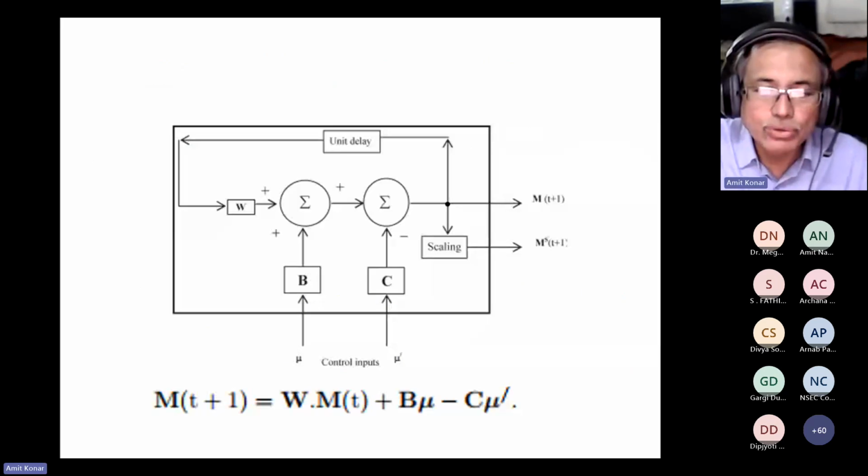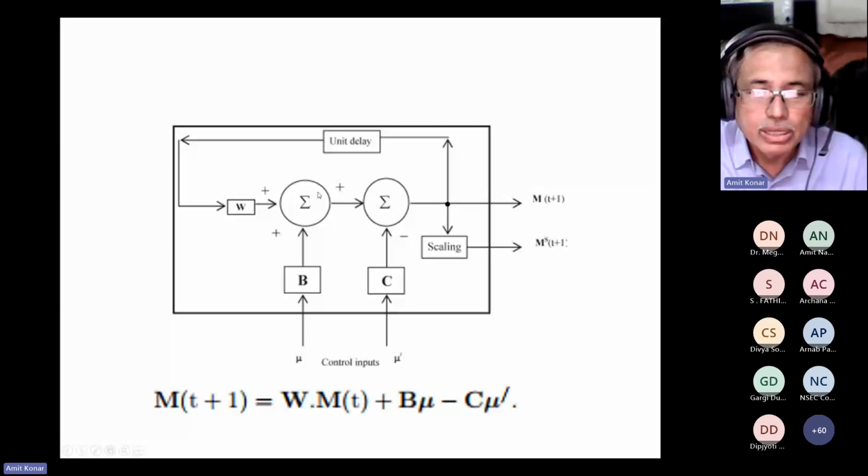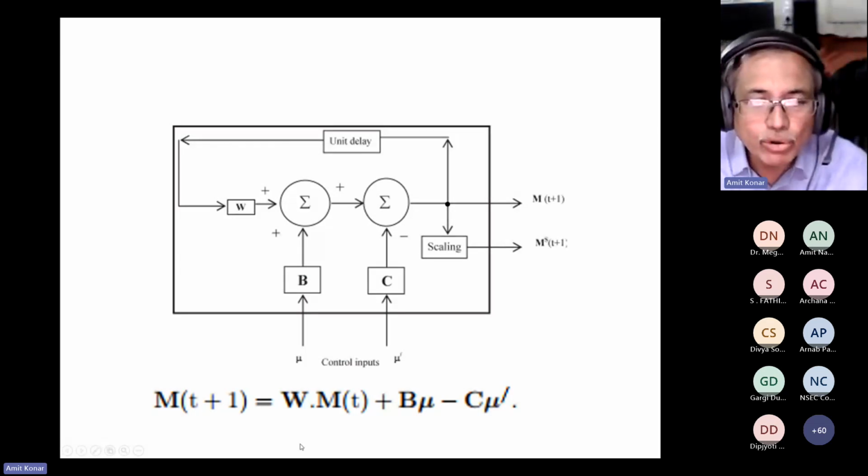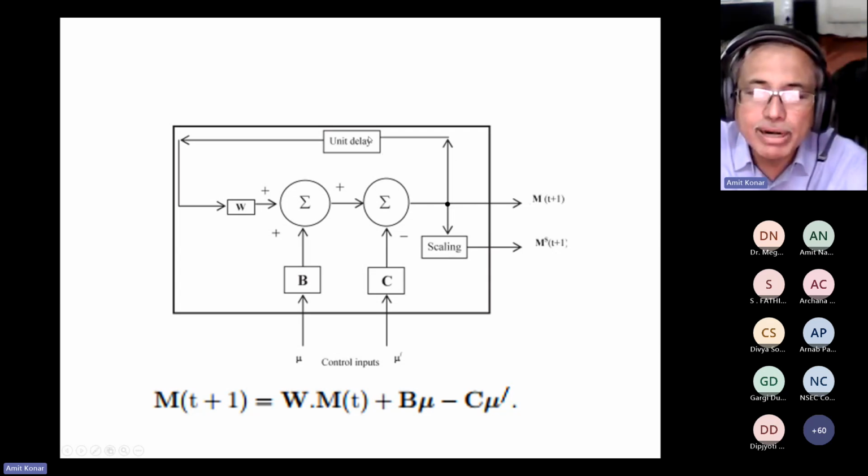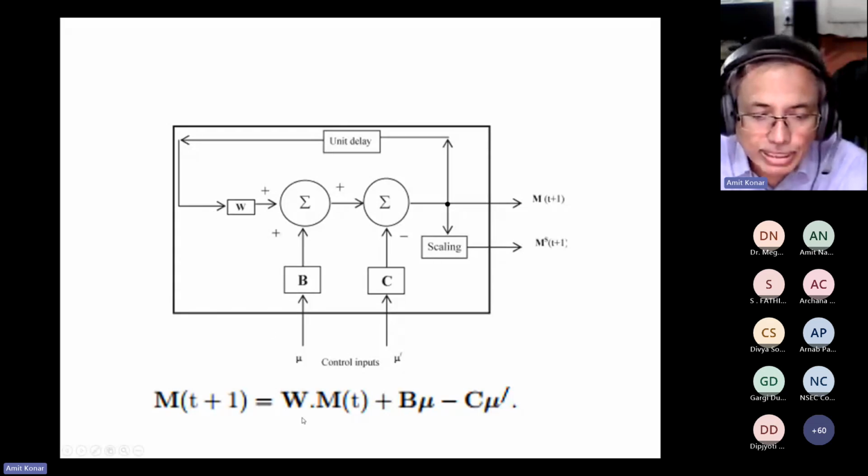So now, for the modeling of emotion, what you can do is emotion transition. If you have an emotion vector, say Mt plus 1, then that is delayed, meaning it is Mt only. So Mt into W will be obtained by providing a delay in discrete logic, z to the power minus 1. Mt plus 1 multiplied by z to the power minus 1 into I, where I is the identity matrix, gives you W. It gives you Mt multiplied by W. So that is the first term.